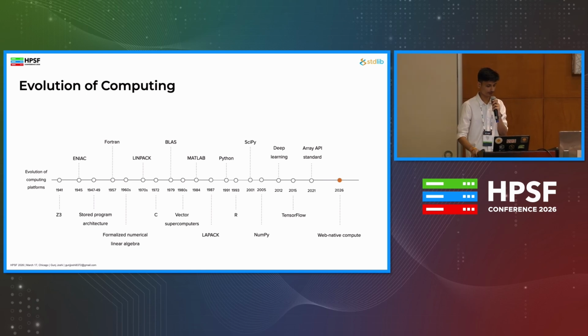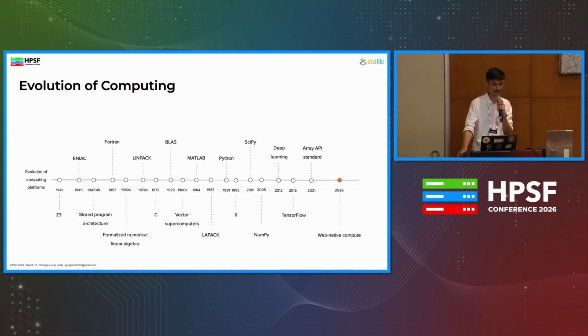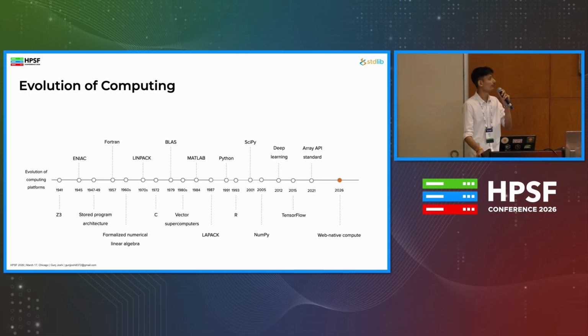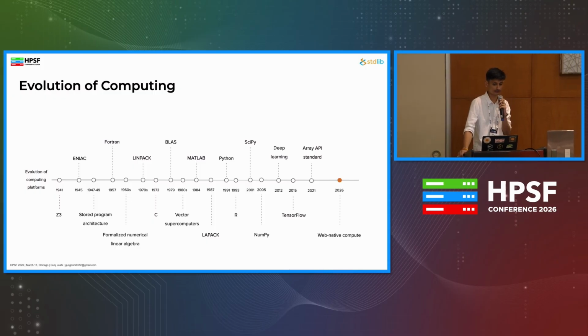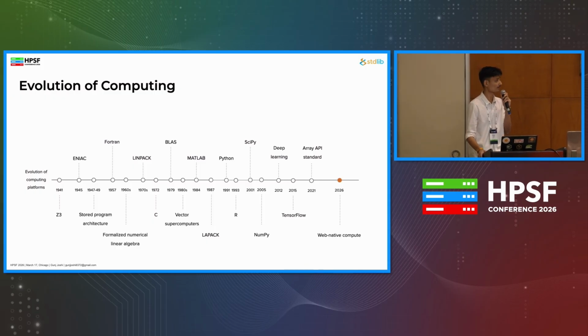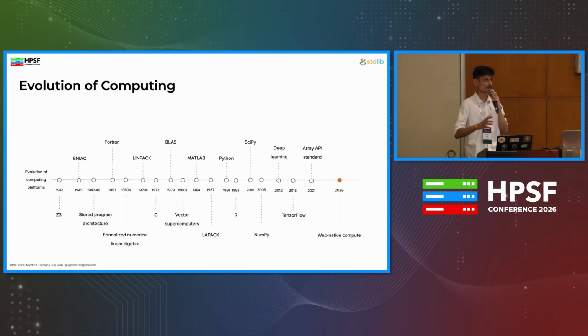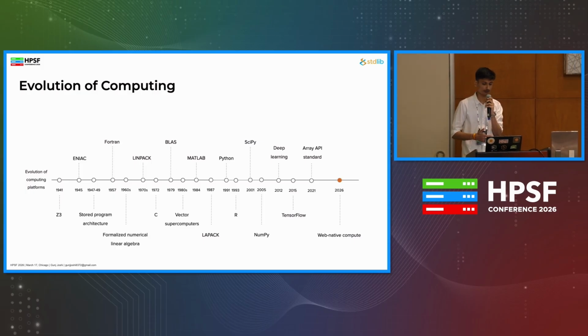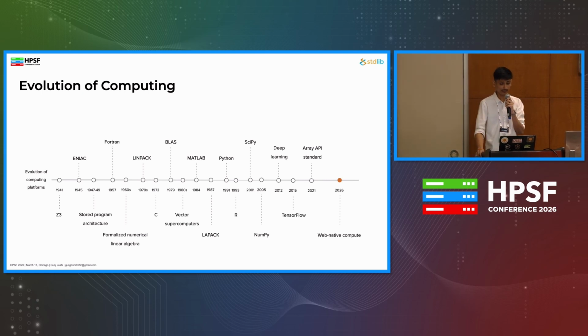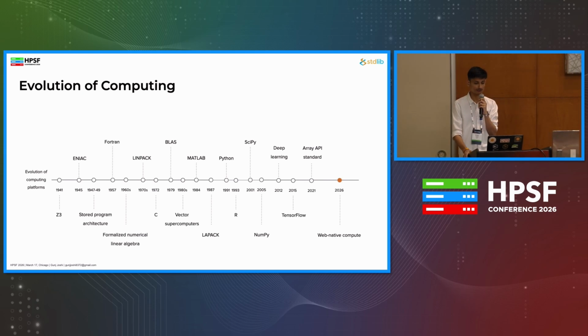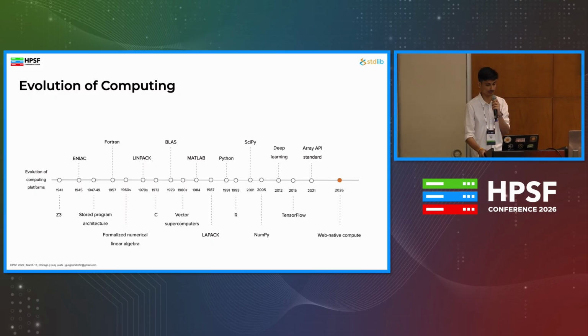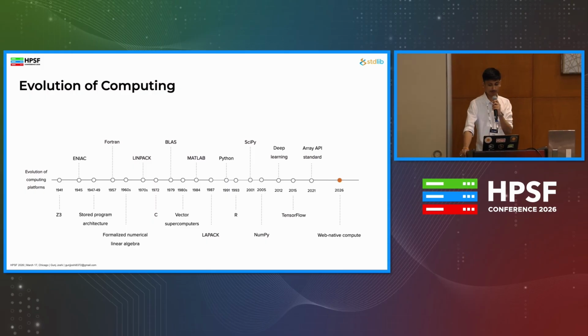So we started with the compute models of Z3 and ENIAC, where we had those large physical machines. After that, languages such as Fortran came into the picture. Then libraries which were foundational, such as LINPACK, BLAS, LAPACK, came into the picture. Then we had certain high-level environments such as MATLAB and Python, which helped us abstract those details from low-level languages such as C. And then these days, due to the rise of machine learning and deep learning, we are again seeing an increased rise of complex computations, and through that, we are having different things such as web native compute that is emerging. So this is the thing that we are going to talk about in this talk.